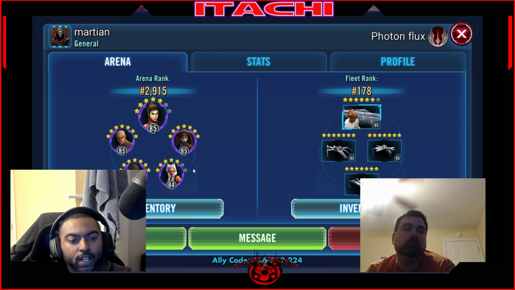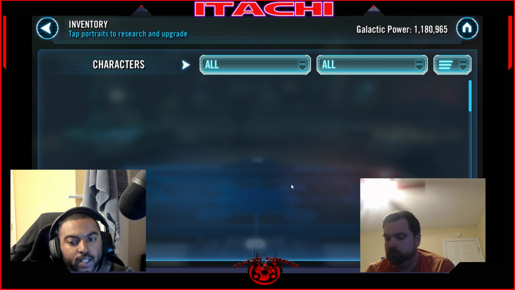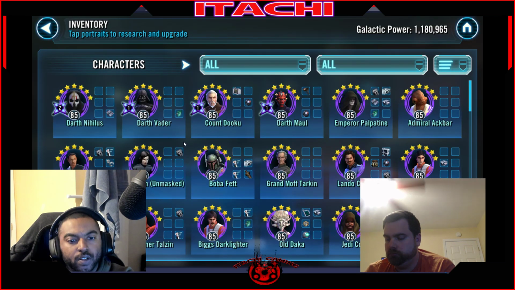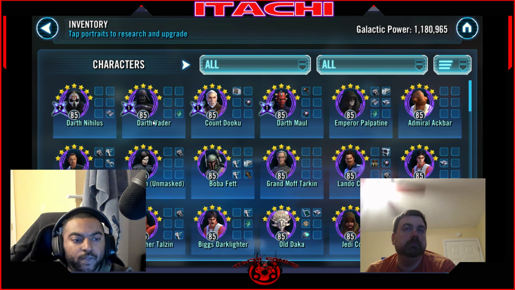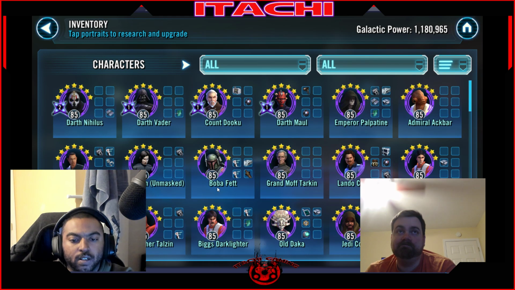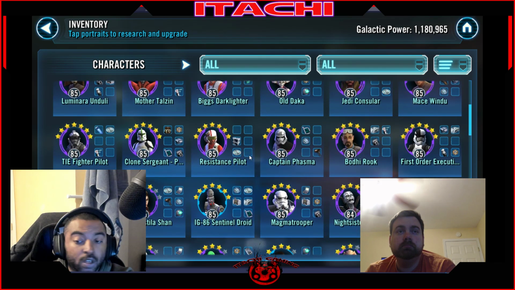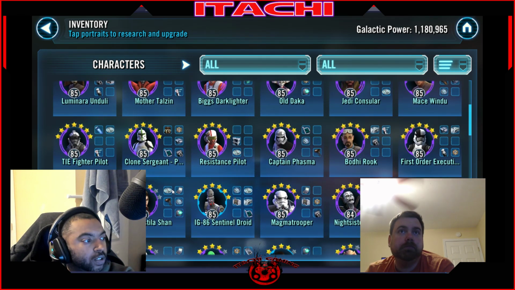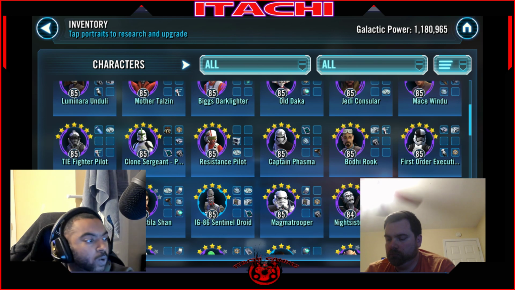So it looks like he's using Jedi for his arena. Let's take a look at his inventory. So he's got 1, 2, 3, 4, 5 Zated characters. 1 on Darth Maul, 1 on Count Dooku, 1 on Vader, and 2 on Darth Nihilus. But he's using Jedi for his arena team, which can be pretty good there for arena, to be honest with you, and help you climb quite quickly.